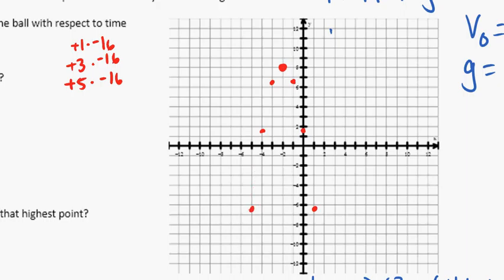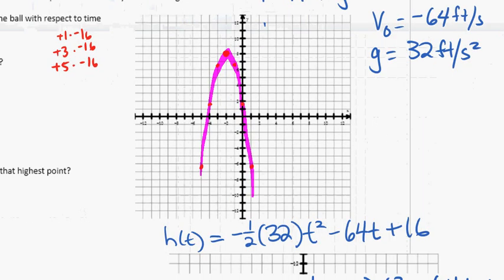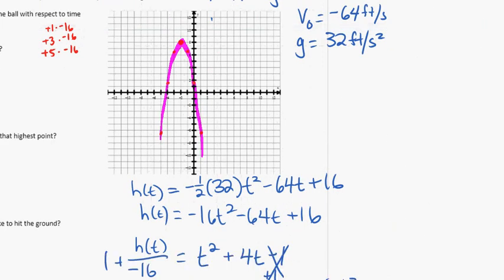So I've graphed my parabola, and now I need to determine what physically any of this means. Right? Because it's all great that it's just some picture, but what does it mean? More importantly, when does it get to its highest point? When does it hit the ground? All that good stuff. So let's zoom out and see if we can answer that question.